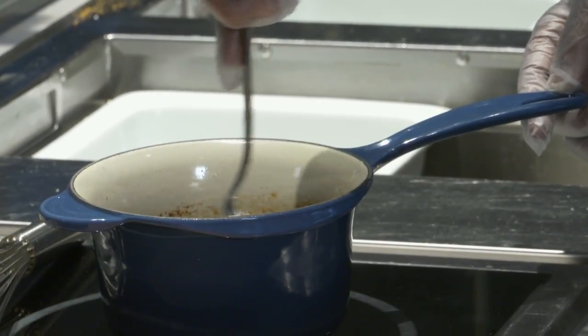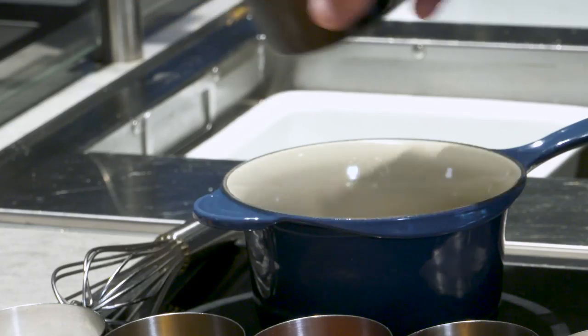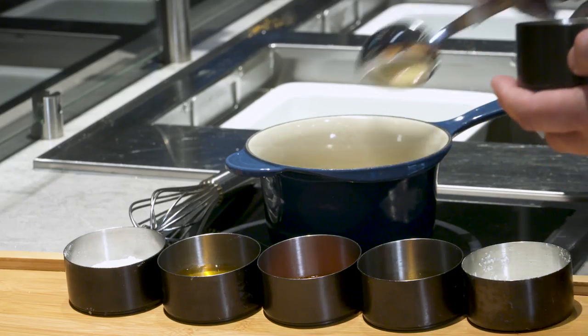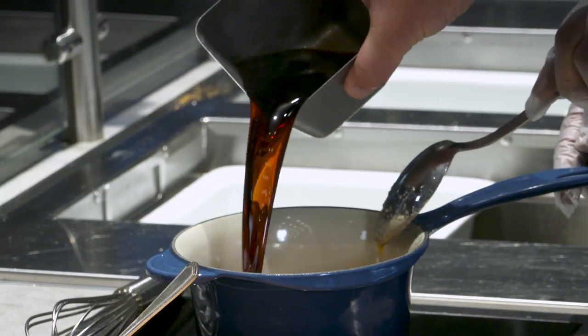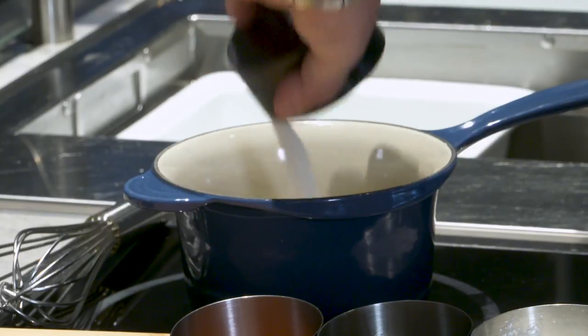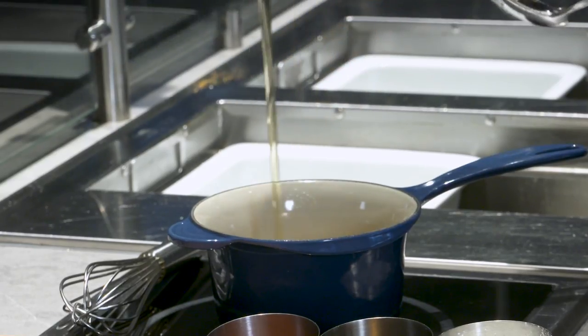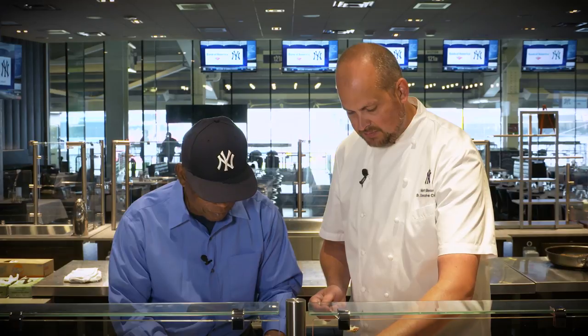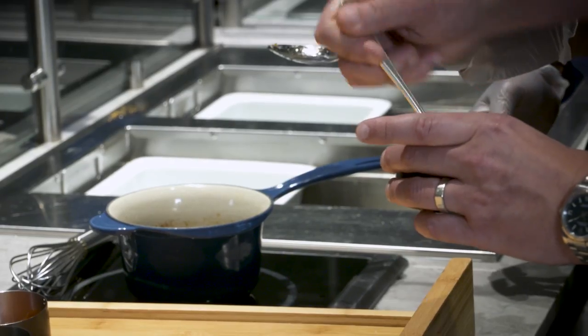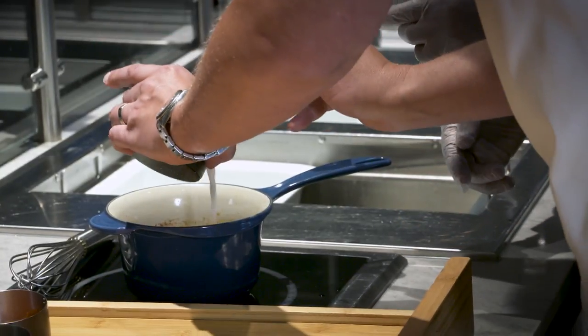Now that we've got the ribs cooked, we're going to make the honey soy sauce to glaze the ribs. To start that off, we're going to put a little bit of oil in here and take a little bit of garlic — stir that around. We just want to toast the garlic and bring out the aromatics. Then we'll take some soy sauce, and I'm also going to add a little bit of sriracha. Some sugar, some honey, a small amount of sesame seed oil. And then we'll take a little bit of cornstarch and a tiny bit of water — stir this up. This is going to thicken our sauce.